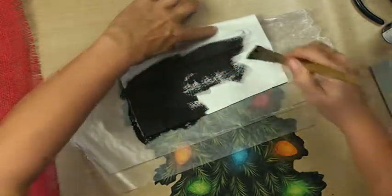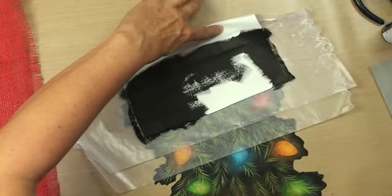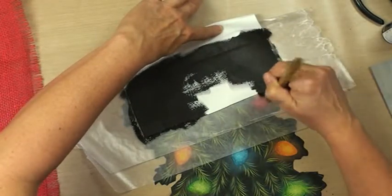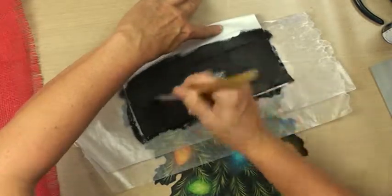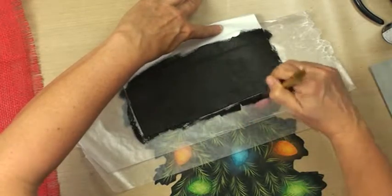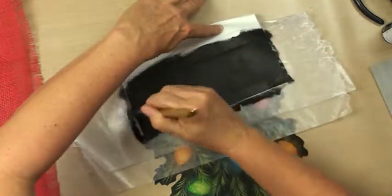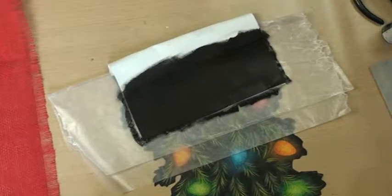And that's just going to disguise itself as part of the banner when we flip it over. And we'll probably cut it like we did the branches and stuff like that. You can paint the back if you want to. Do that earlier before you do all your front detail.